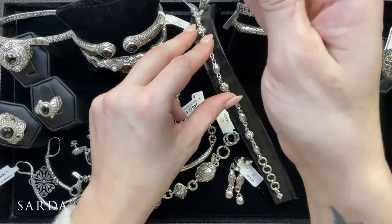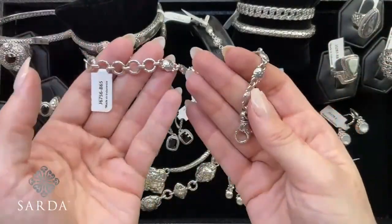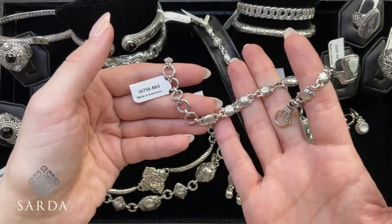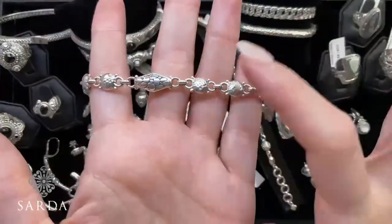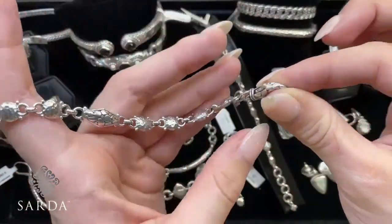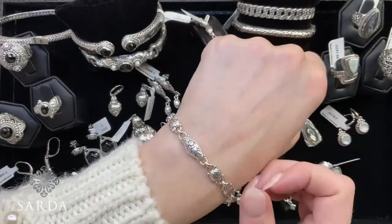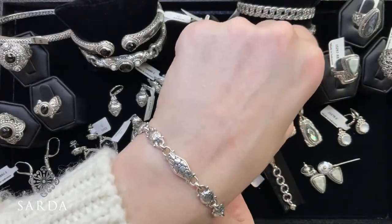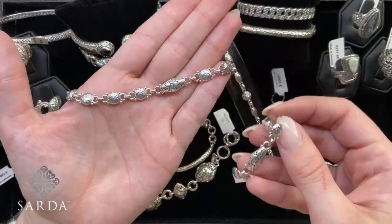And then the pieces on this are fun too. I hooked it on the back. Well, they were falling off. J6756 is going to fit a 5.5 to a 7.75 inch wrist for $149.99. And so you've got the one kind of diamond shaped watermark bead. The rest are these circular hammered beads. 360 degree watermark lobster claw. Again, just another great staple bracelet. This is like jeans and a t-shirt or dress it up style. And this matches back to these earrings too. Yeah, looks great.